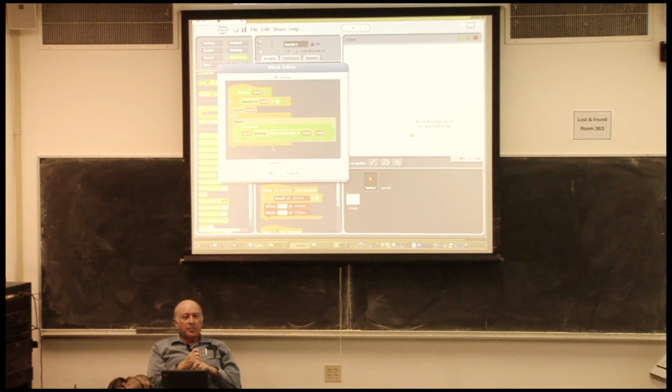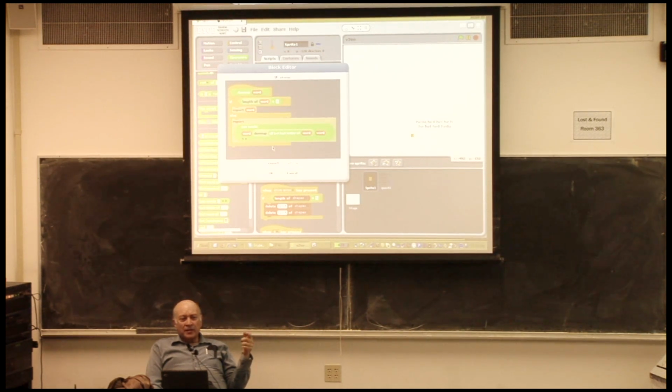Recursion is a procedure calling itself. In order to make recursion work, we have to have a base case. There has to be some situation in which the procedure doesn't call itself recursively, but instead does some simple thing. And the recursive calls have to be getting us closer to the base case.